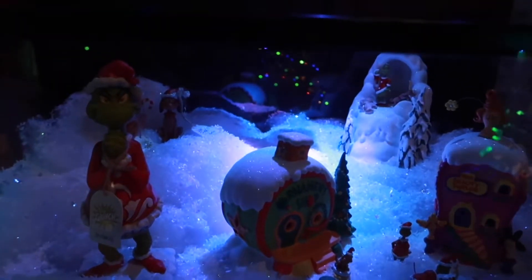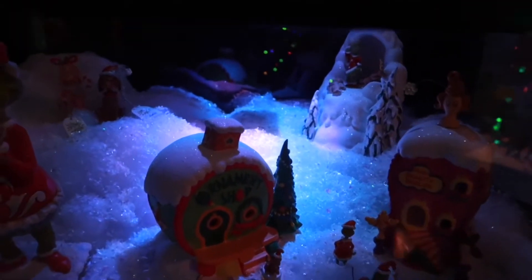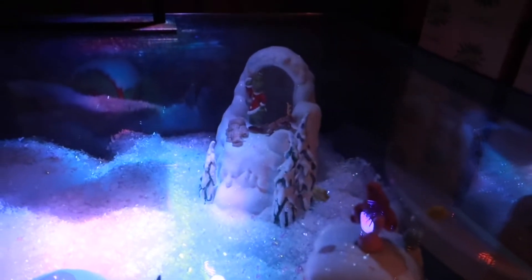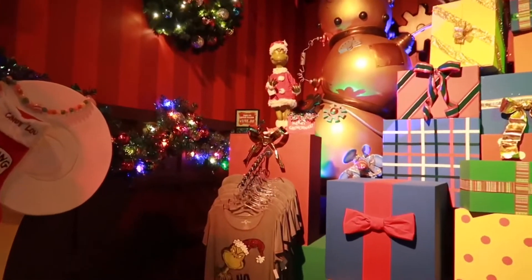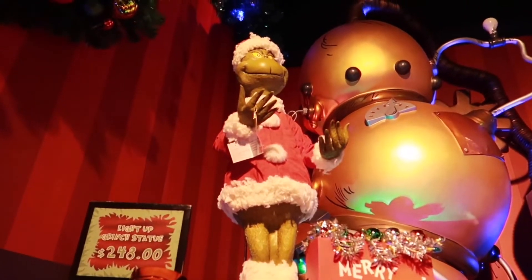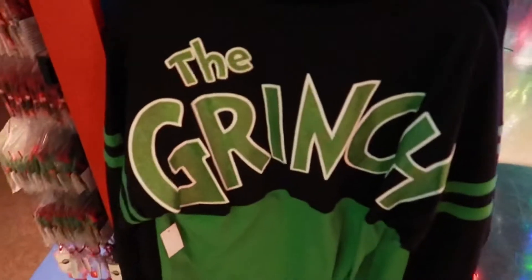You can get the whole entire Grinch village here — the Whoville, the ornament shop, the Mount Crumpet, Grinch figurines, Cindy Lou, and Max figurine. The Whoville goes for $92, the ornament shop is going for $92, the Mount Crumpet in the back is going for $94, the Grinch figurine is going for $62, and Cindy Lou and Max are going for $27 a piece. And this light-up Grinch statue right here is $248. But just look at it. Universal also has their own Grinch spirit jersey going for $55, with the Grinch face on the front and the Grinch on the back. How cool is this?